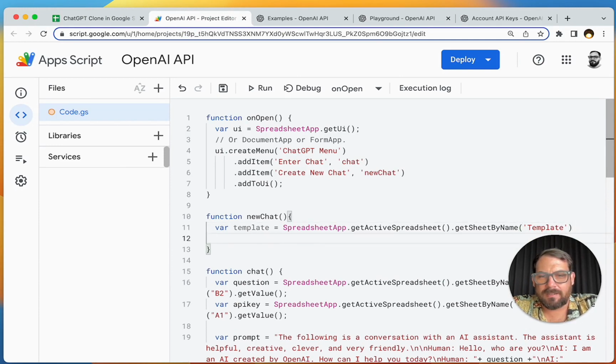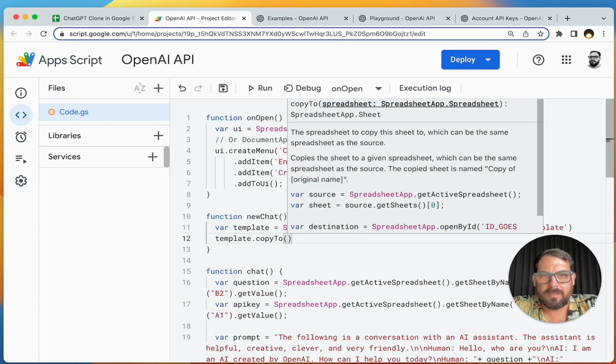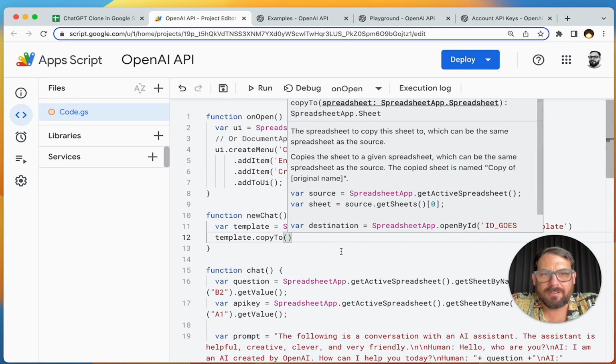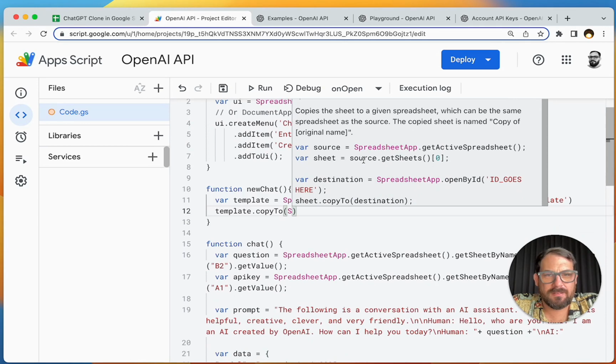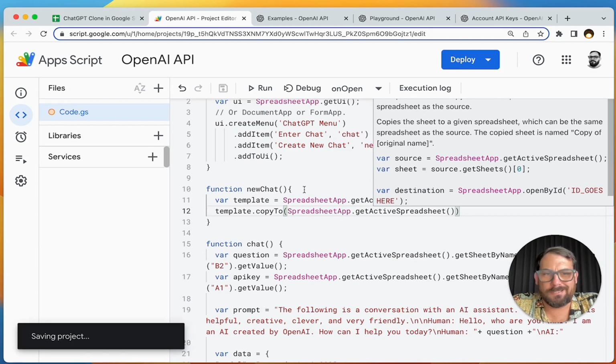All right, template.copyTo. Now here's the weird thing: we need to copy this to the own destination, like the sheet we're in. So I think we do SpreadsheetApp.getActiveSpreadsheet. I think we do that.